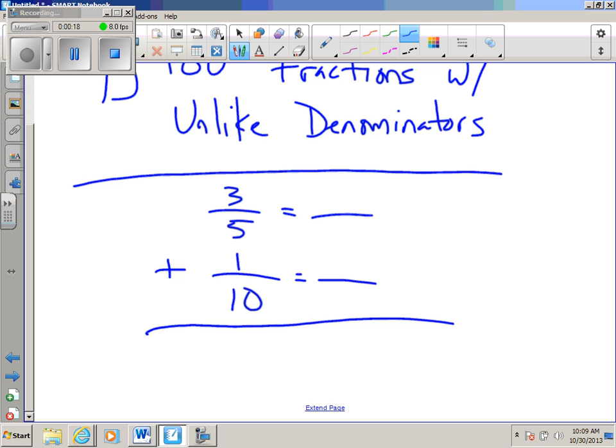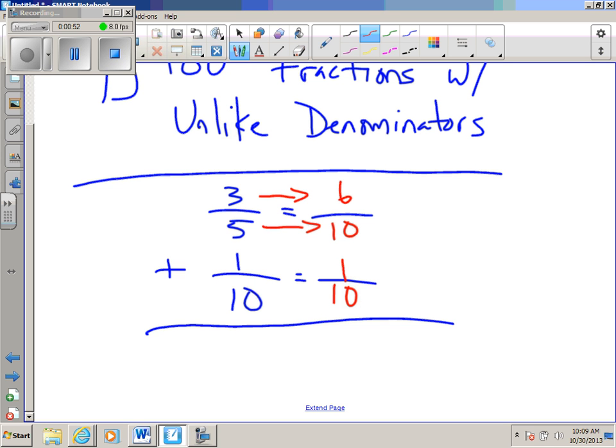Now, the advice I'll give you to make it go faster is to look at the larger of the two denominators, and in this case, you've got a 5 and you've got a 10. The first one you want to look at is the 10. Then ask yourself, is 10 a multiple of 5? When you think of 5, 5, 10, so we can go with 10. Okay? You want to go with the smallest one possible. So 1/5 is going to equal 1/10, right? 5 times 2 gives you 10, so 2 times 3, 6.